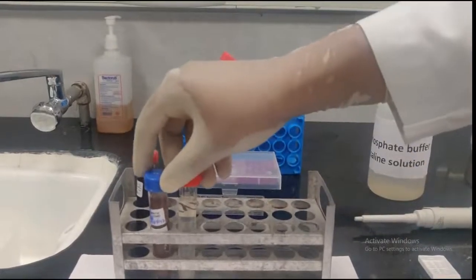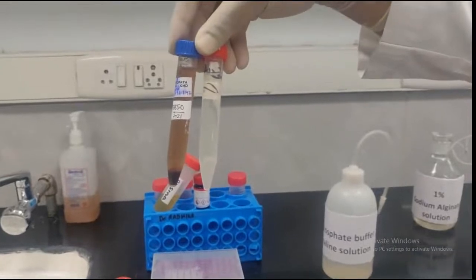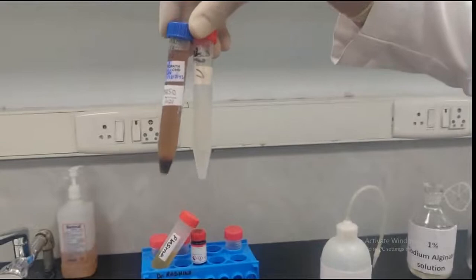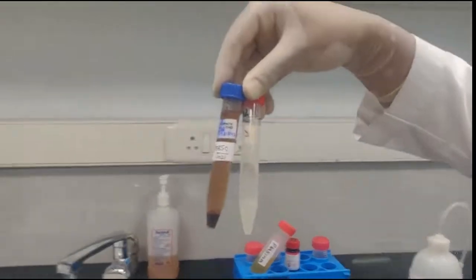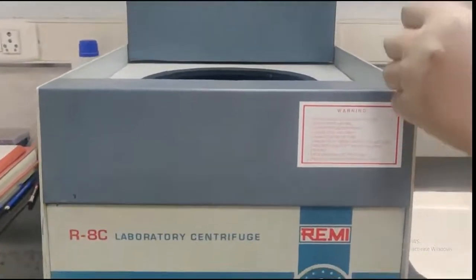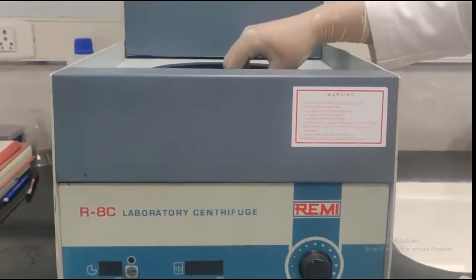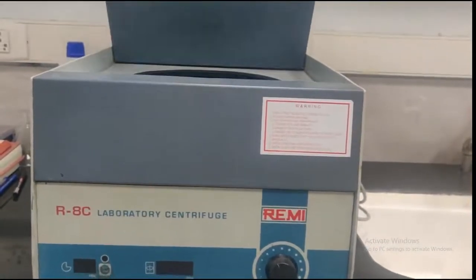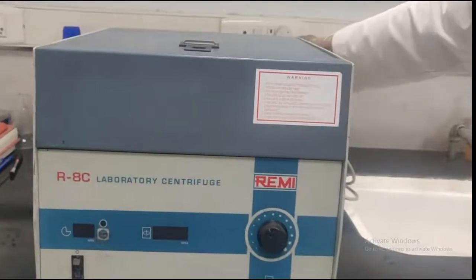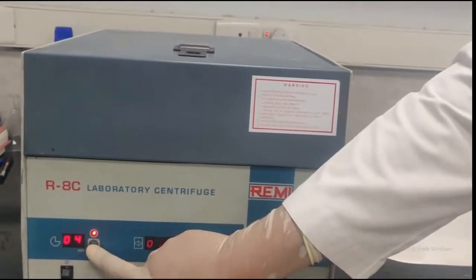So now we have to centrifuge these pellets so that all the material that has been suspended in the supernatant settles down at the bottom. So now we will centrifuge these tubes at 1500 RPM for 10 minutes, or we can centrifuge them at 3000 revolutions per minute for 5 minutes. So now centrifugation has to be done. This is the centrifuge, a desktop, tabletop centrifuge.